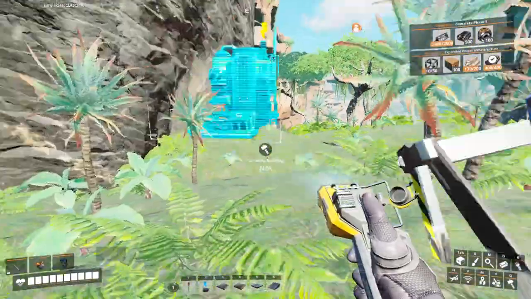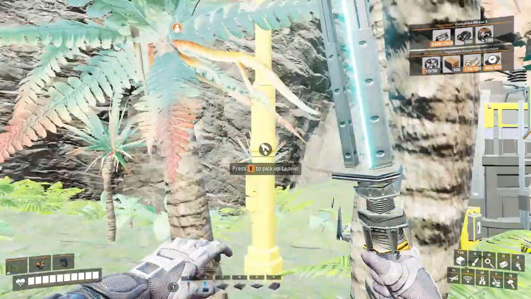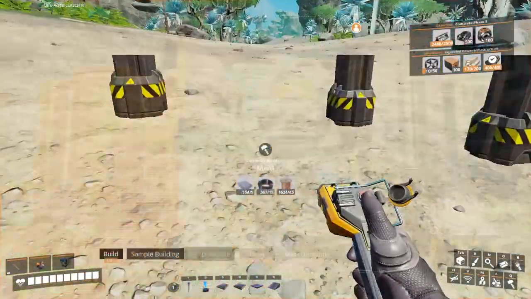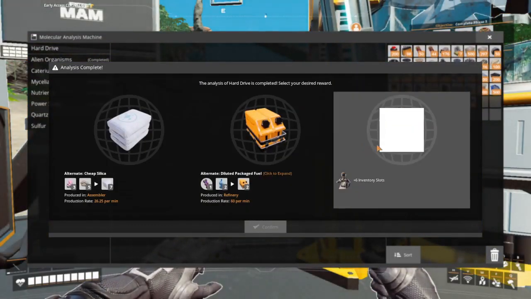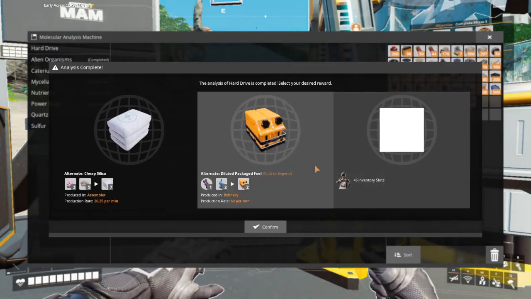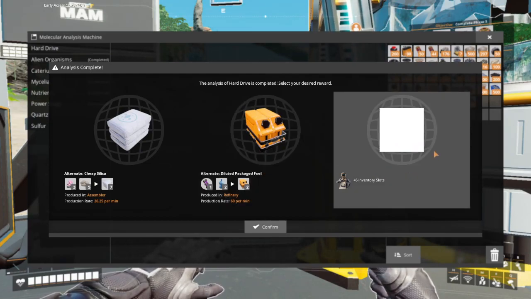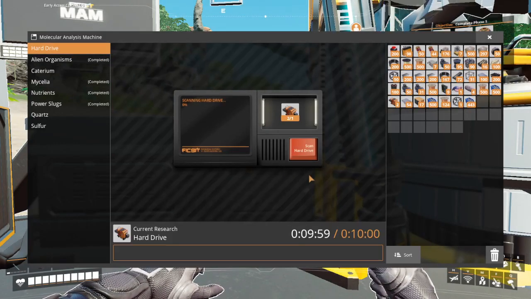Alright, this one requires power. 2 bios should be enough. Another hard drive done. Alright, build a MAM here. Let's see here. Packaged fuel. Diluted pack. Oh, 6 inventory slots. Oh, nice. Or do I want diluted packaged fuel? No, I'll wait for the actual, because diluted packaged fuel is the same as packaged fuel, but it adds the extra step of requiring the plastic containers, right? I'll go 6 inventory slots. I think that one's better.